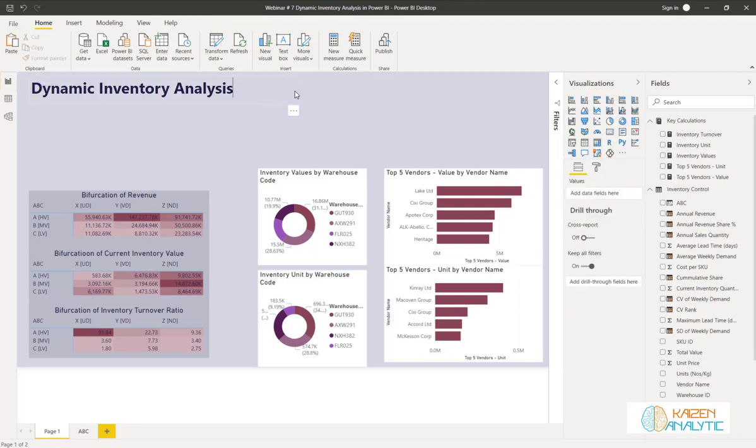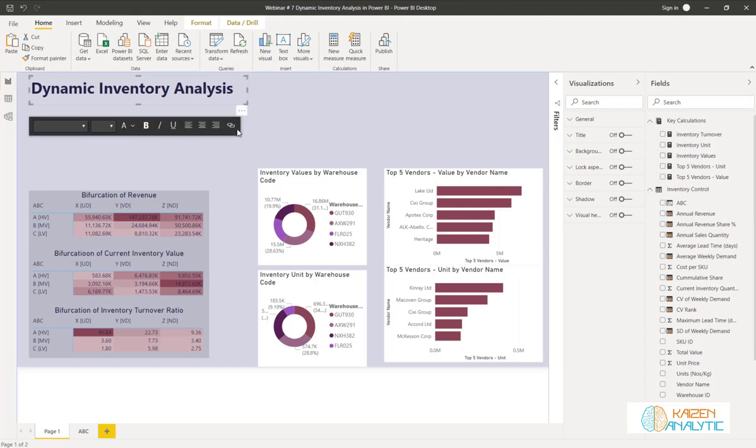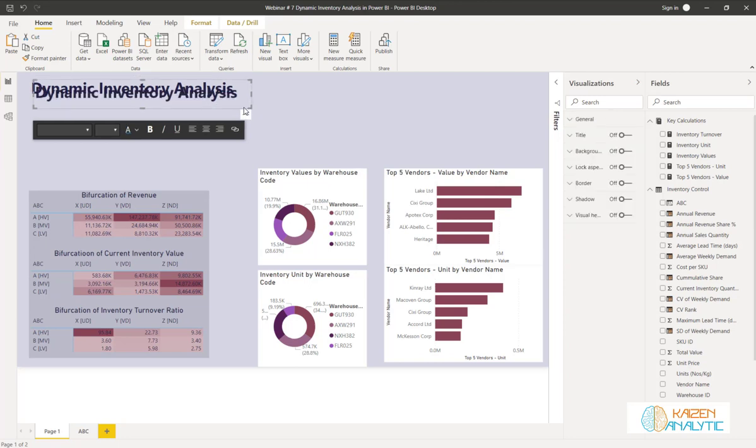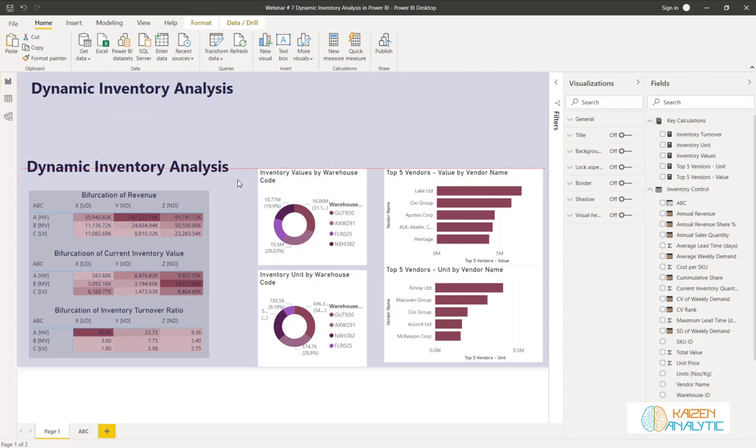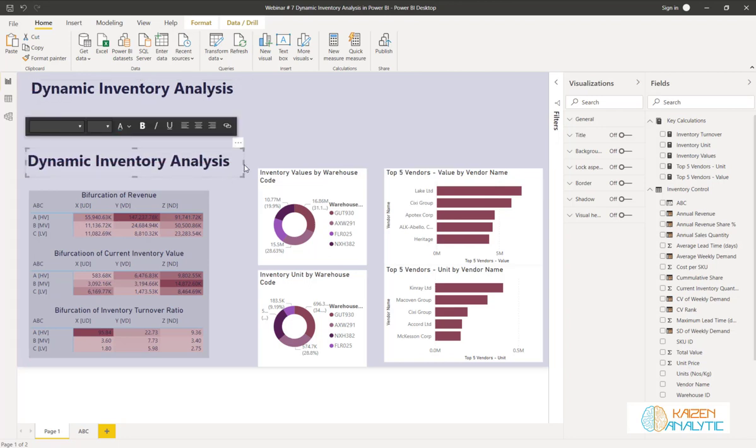Turn off this background. So this is our, and let's Control C and V. So we'll be naming this one. So this one is ABC and XYZ analysis.